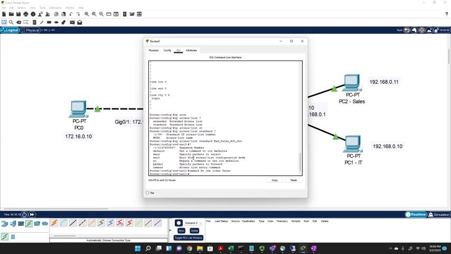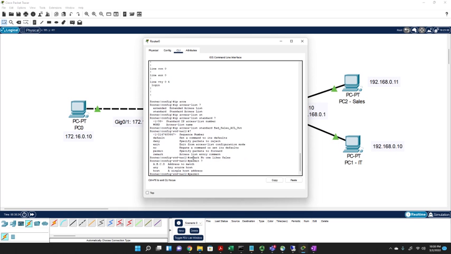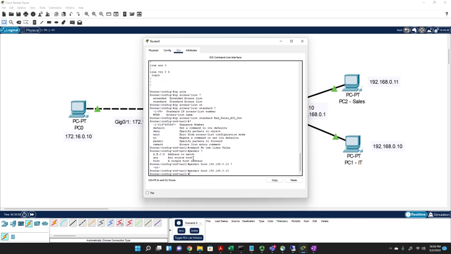So let's go through and permit again. Permit. What do you want? Same thing. It's either host, network, or any. So host 192.168.0.10. All the ACEs are just like the numbered ACLs. Same syntax.